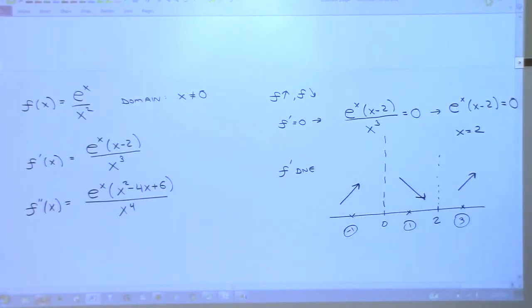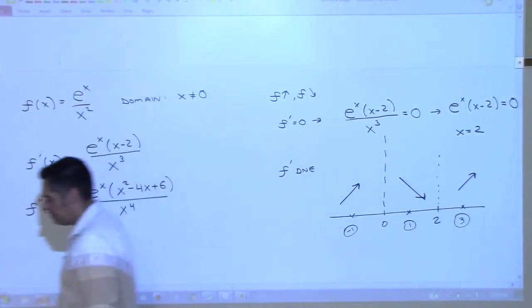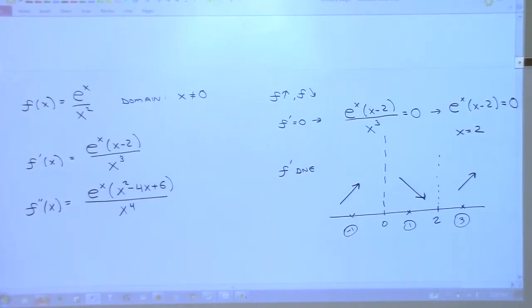I see a lot of drifting minds here. So change my perspective of me thinking you're not paying attention. Do we have any local max or mins? Where? 0, 1, 2, 2. Okay. So what do y'all think? No, that's not right. 0 can't be included. So I'm trying to make a point.